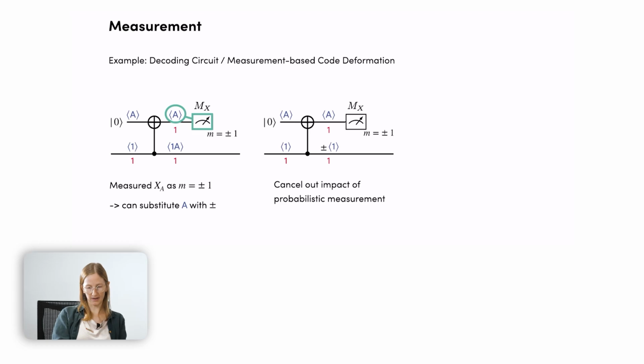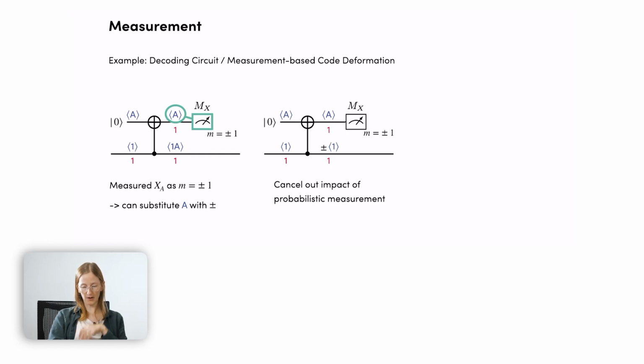For example, like in this case. So now instead of 1A, I can just write plus minus 1 and forget about the A because I have measured that. Now this is not looking so great because now the outcoming state here is actually depending on the measurement. So this is not really a deterministic quantum circuit anymore, because I don't really know which state I will end up in, because it depends on whatever I measured up here.